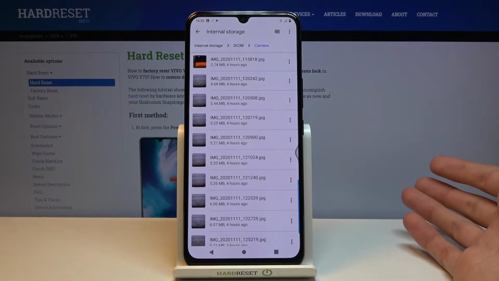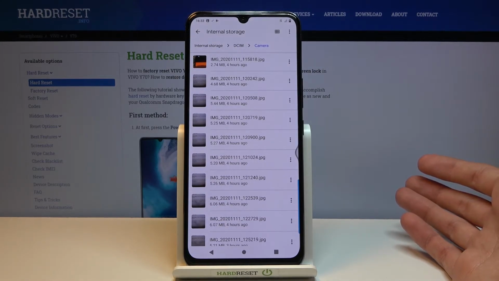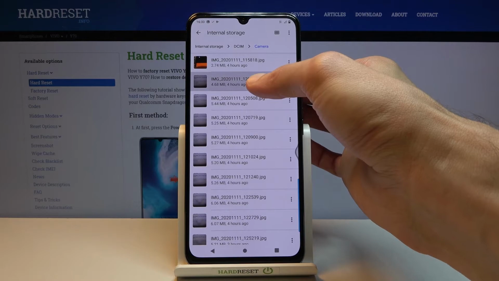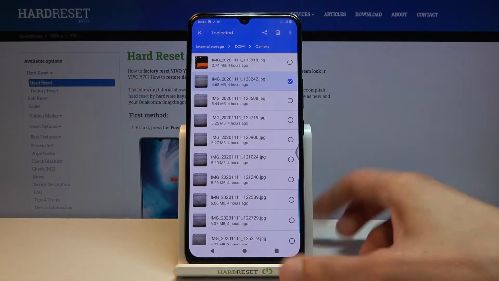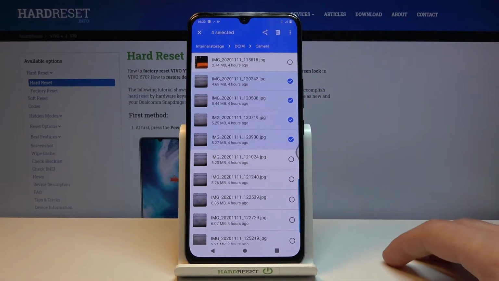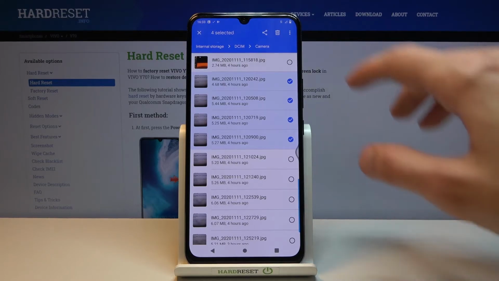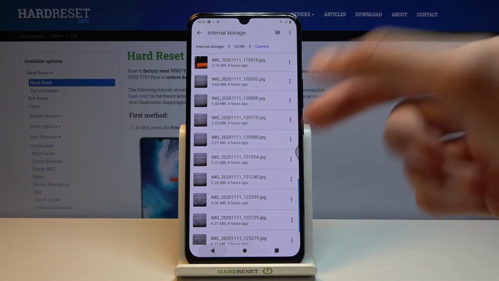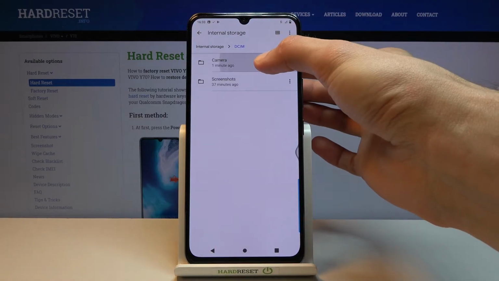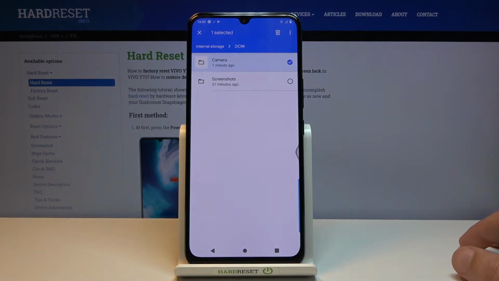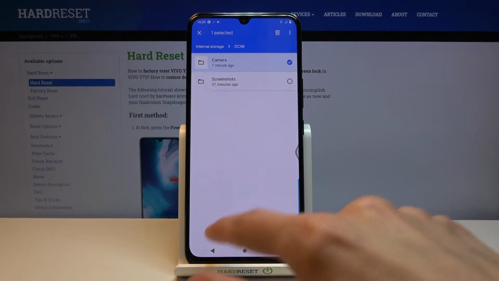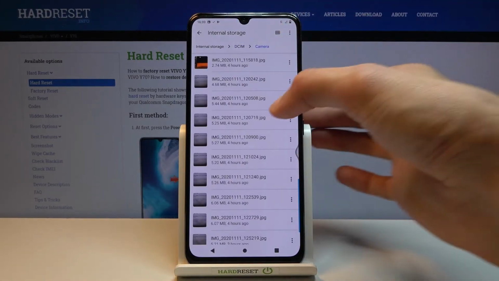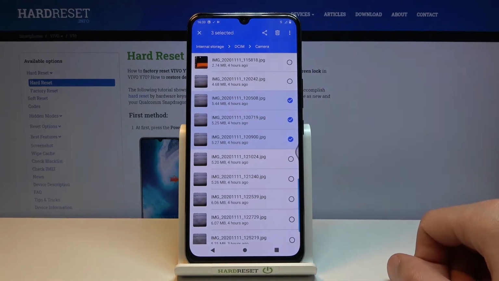Now I'm using photos as an example, but the same process applies to any kind of other file. You basically hold it to select it like so, and from there tap on additional ones if you want to select more than one. If you want all of them, you can either tap on the three dots and go to select all, or by simply selecting the entire folder the same way as you did the file. Now whichever way you do it, it's completely up to you. I'm gonna select like 2 photos or 3, there we go.